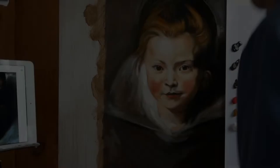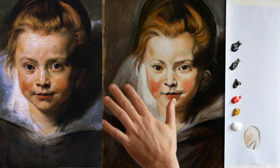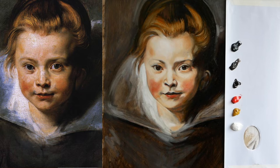So I've done the first pass of the glaze, and I've waited for it to dry. I'm very excited to get going with this because I haven't been painting for a few days now. I'm not sure. I don't think it necessarily went wrong, but I just feel I could have possibly got closer to it in the first attempt. But that's all part of the learning process.